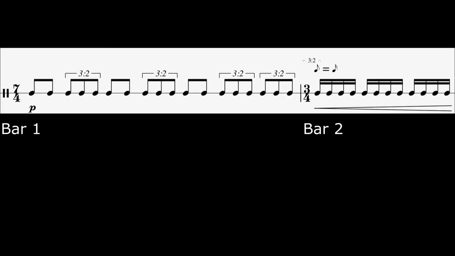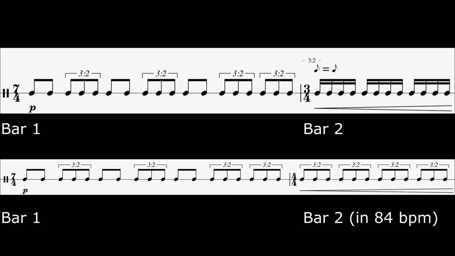But there is another way, where it really feels like a modulation, rather than playing in changing tempos. What if we just leave the metronome at 84 BPM? The piece as it is heard by the listener will remain the same, but technically we will step into a new coordinate system. Let's look at the study. Bar 1 remains the same. Bar 2, since it has modulation, will look like this, because everything that happens in this study is now based on 84 BPM tempo.